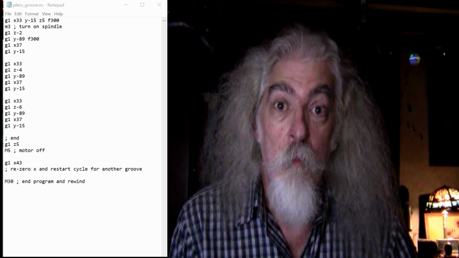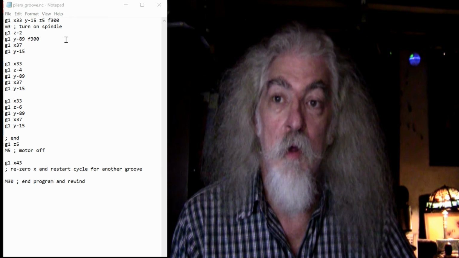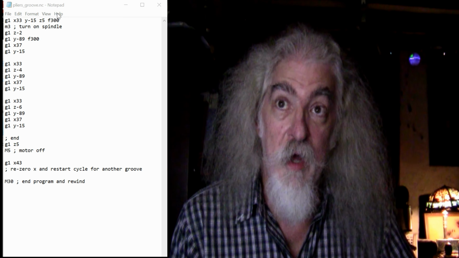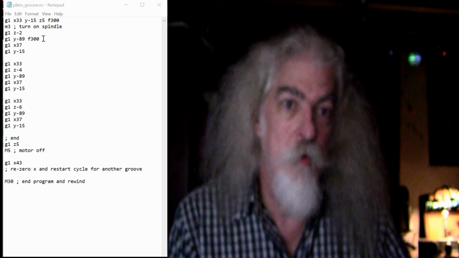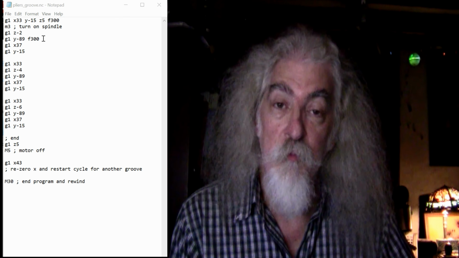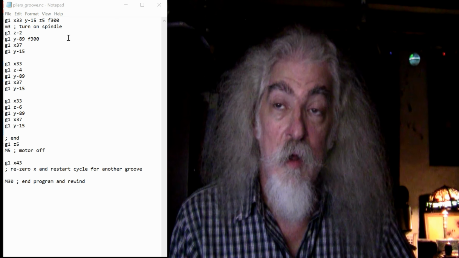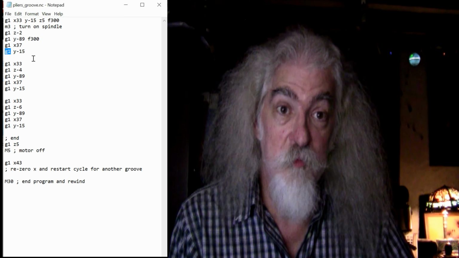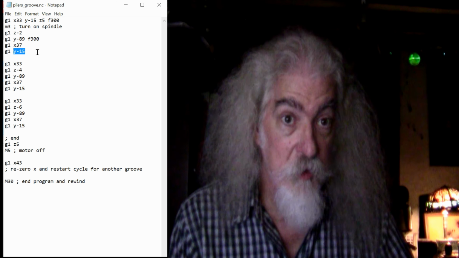Hey, I'm here inside the house, and we're looking at this G-code. This is the entire G-code program, and we're just running this in Notepad. G-code is just text that your controller reads and then sends information to the actual CNC machine. A couple of things here. G1 basically just means go to this location. All the coordinates for X, Y, and Z are in millimeters.